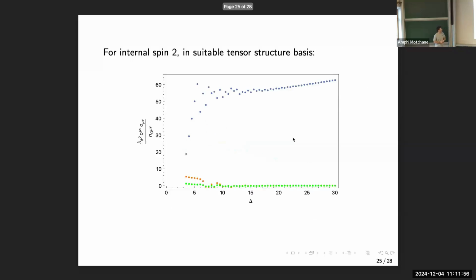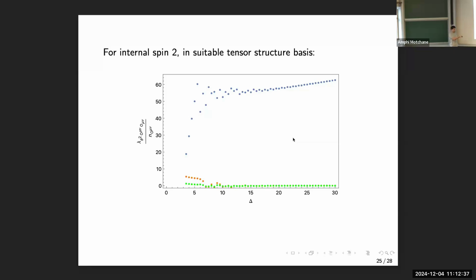And this is also the same for the spinning OPE coefficients, so OPE coefficients where 2 of the operators have some spinning representation. And of course, here you will have, as I was saying, more than 1 block. That's why you have different colors, because different colors are different blocks, different tensor structures. But you see that in a suitable basis of these tensor structures, only one is dominating and the other one is going to 0. And so we don't know, but hopefully maybe one can extract some information about the high delta limit of these OPE coefficients.